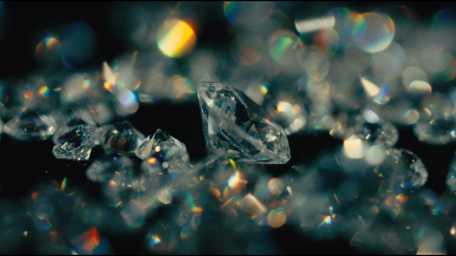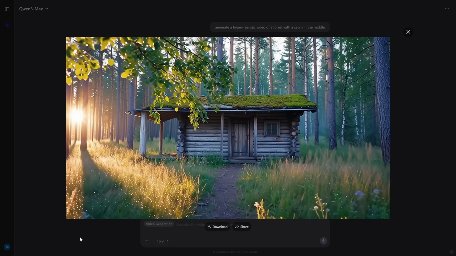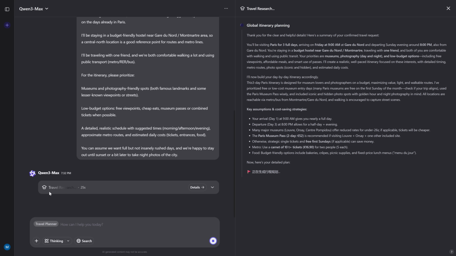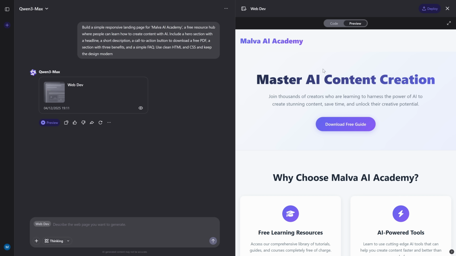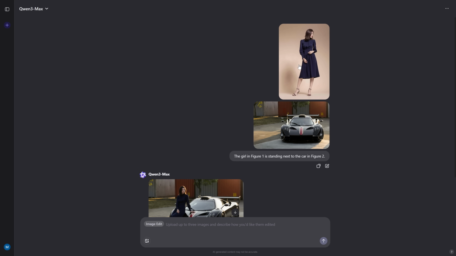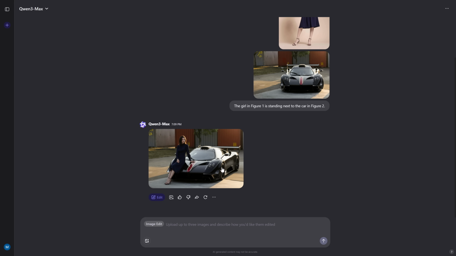I found it. In today's video, I'm going to show you an AI that lets you generate the best videos, images, code, do deep research, investigations, and much, much more. And the best part is that it's completely free and practically unlimited. I'm going to introduce you to your perfect assistant.